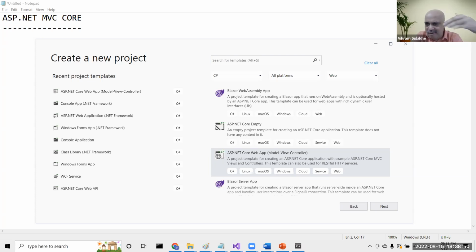Now, middleware itself will require certain software to work. This software that you need in your application can also be configured through the use of services. So all software will not be available in the middleware. There might be some software available as services. So middleware and services are two things that you'd be using. Both are software. Middleware comes in before your application starts, so there's a pipeline through which it goes and works with that.